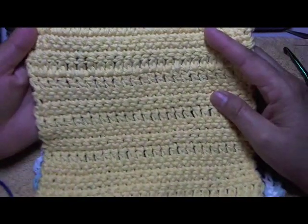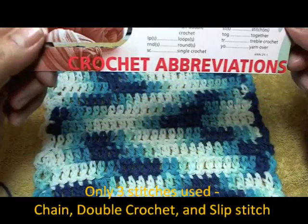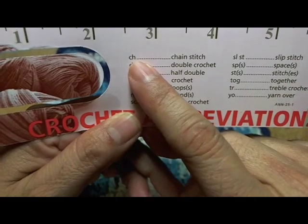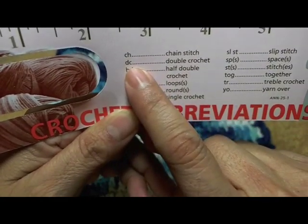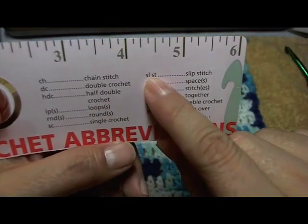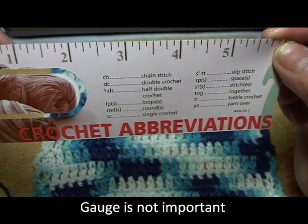It's in yellow. What's really great about this project is that it only requires 3 stitches. Let me show you the stitches on a crochet abbreviation chart. The first stitch is a chain stitch, which would be abbreviated CH in a pattern. Then we're going to use the double crochet, abbreviated DC, and then a slip stitch, abbreviated SL ST. This is a really great beginning project because there are only 3 stitches involved.